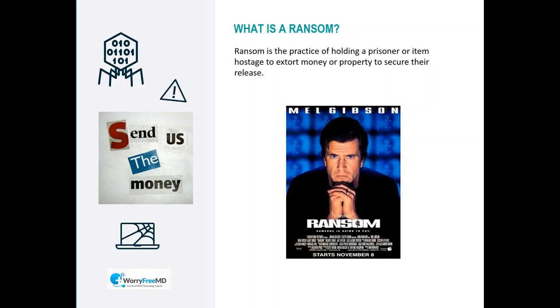Ransomware has nothing new behind the concept of ransom — somebody takes something from somebody and demands money in exchange. You translate that to your computer and the name ransomware was created. It's a malware that takes data from your computer and other computers connected to the same network, encrypts it, makes it unreadable, and asks you for money in exchange. You still have the data, but it's encrypted — scrambled so you can't open it in any of your programs. The data is there, but you can't use it, so it's just as good as not being there.